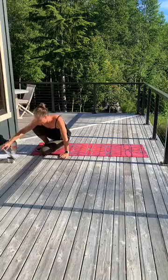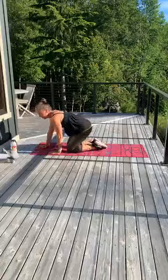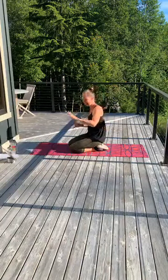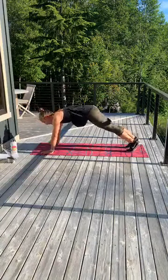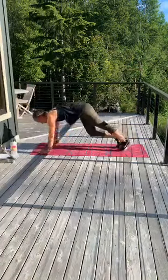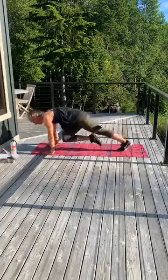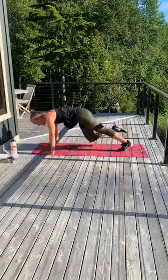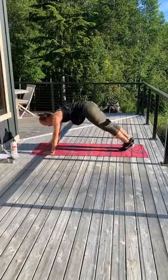Nice job. That was one round. We're going to move right from one to the next — about five to ten second transition. Those down dogs: find your plank first, kick that leg up, cross over, go. Up, lift, pull. Hands are right under those shoulders. Five seconds — let me change. Three, two. Switch legs. Up, pull forward, reach, pull.